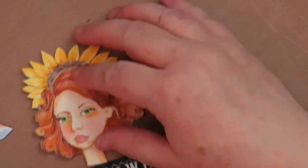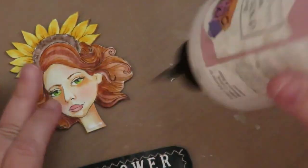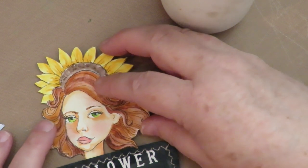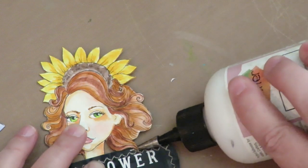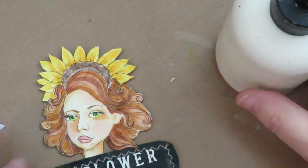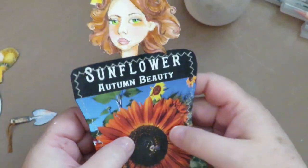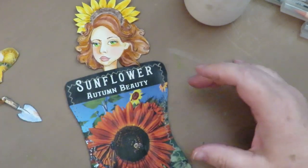So next I'm going to glue the head into place. I'm going to just put a little art glitter glue along the edge here and put her head where I want it to go. I think I'm going to tip it a little and glue her hair down here. And I did go around the edge of this with some black ink in a water brush too, just to get rid of the white edge along that. Just those little things just make it nice.